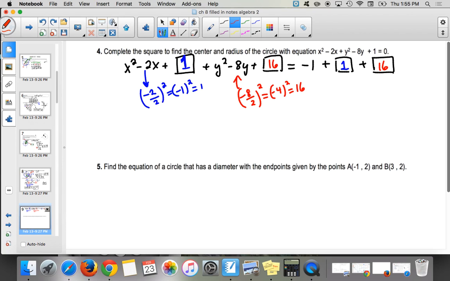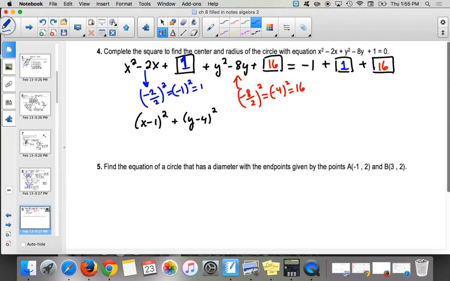So we do this for a reason, because now x squared minus 2x plus 1 factors. So it factors into x minus 1 times x minus 1, right? So I'm going to have x minus 1 squared. And then the second part, so this y squared minus 8y plus 16, that factors as well. And that factors into y minus 4 squared. The numbers are always what you had before you squared. You see that's negative 1 squared and negative 4 squared. Right, so this number was right there, and this number was right there.